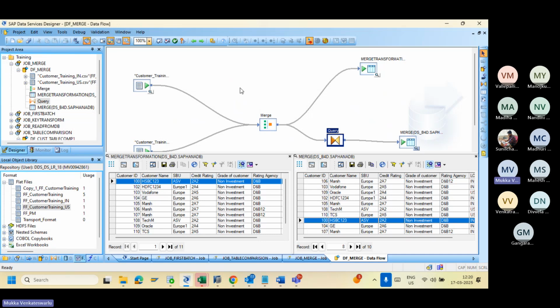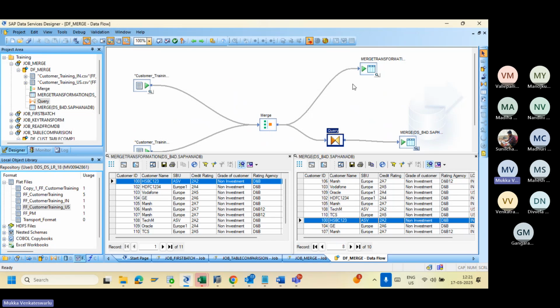Then coming to the next scenario, let's say in this case both source files have the same number of columns: 1, 2, 3, 4, 5, 6. The number of columns is the same, so I have simply used the merge transformation directly.